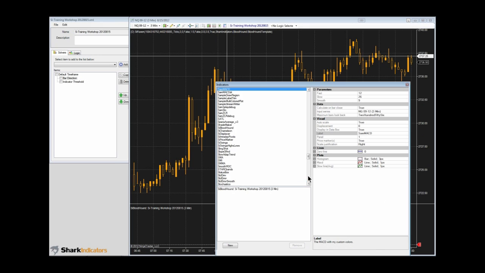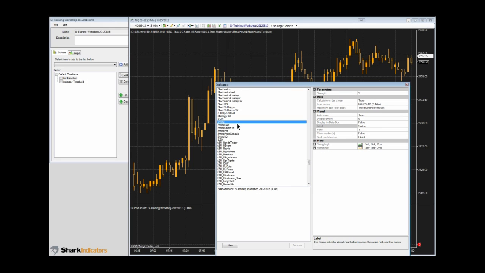But if I remember right, the fractal one from MultiCharts and TradeStation is a little more advanced than NinjaTrader's swing indicator because you can specify the forward strength and the after strength.